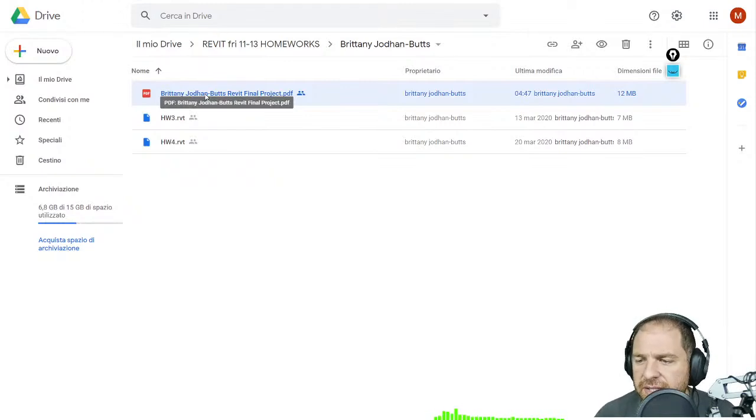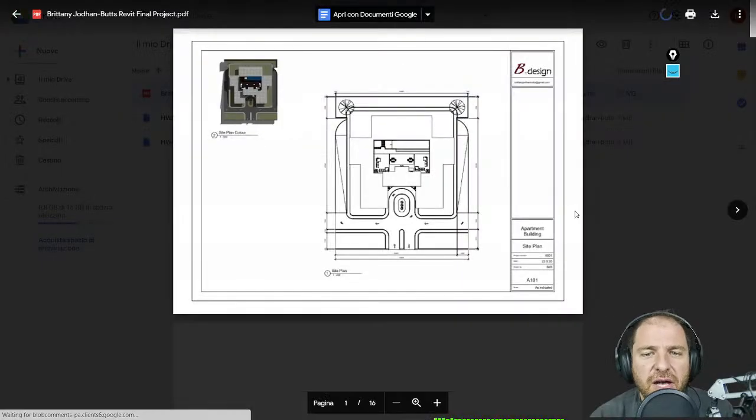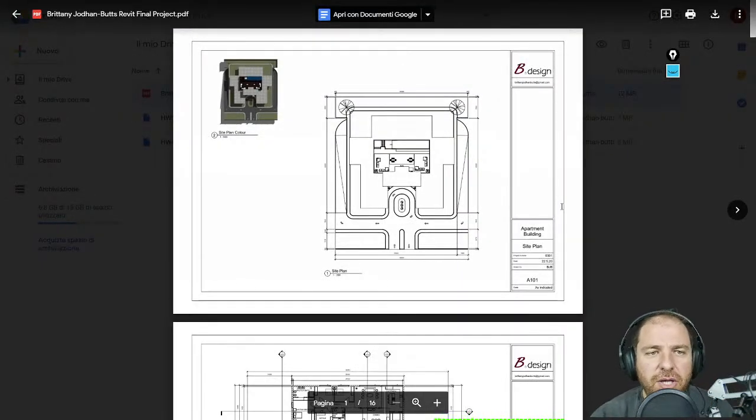Lex in Latin means law. If there are rules, yes, it is hard to follow rules, but you have to follow them. So, let's see another project.